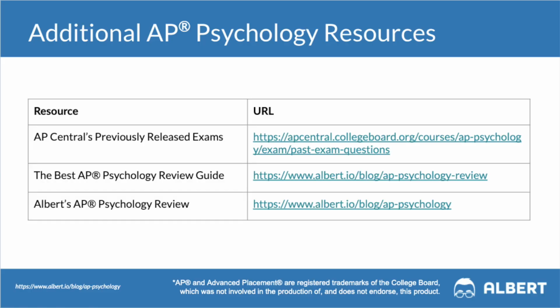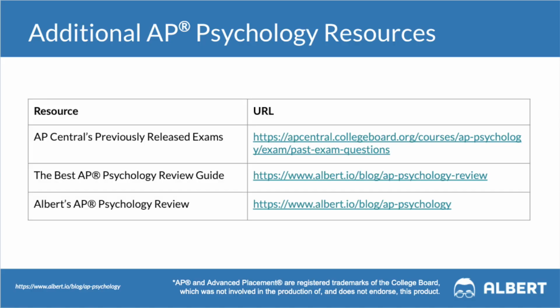3 additional resources when it comes to preparing for AP Psychology, as we promised at the beginning of this video. The first one is the College Board's AP Central. This is where you're going to find all the past released free response questions, as well as scoring guidelines, sample responses, and chief reader reports. The sample responses are really great because the College Board gives you a demonstration typically of an exceptional student, an okay student, and then a poor student response. So this will be a great way for you to really understand the concept of what it means to not only define a concept, but apply it to a scenario.